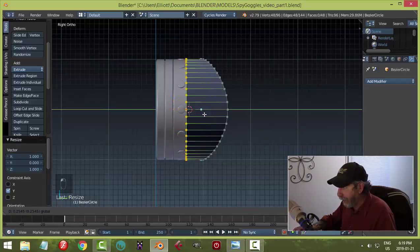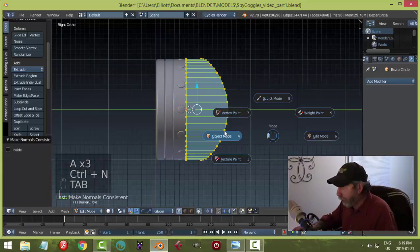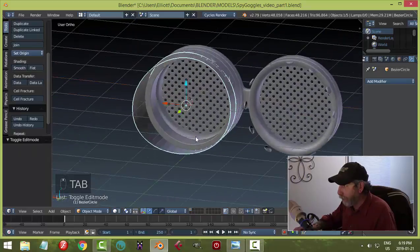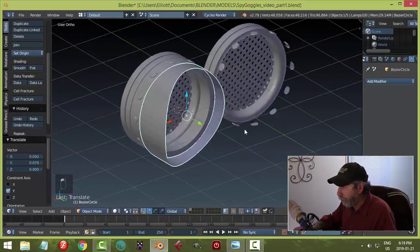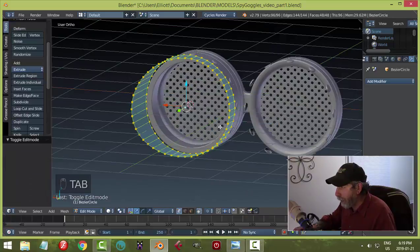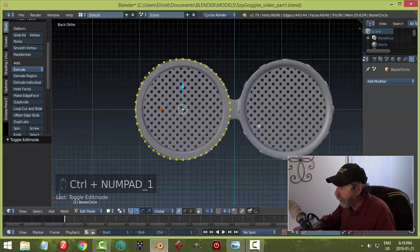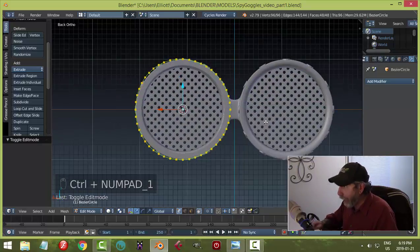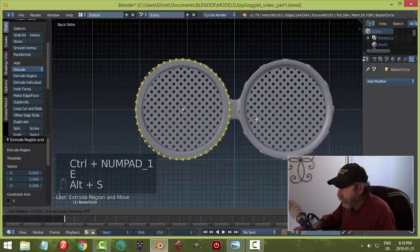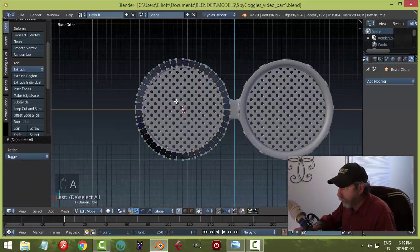So whatever, that didn't exactly make sense. Select it all and Control N to flip polys. Let's just have a look at that shape. Okay, so that's the shape that I got. And what we'll do is we'll take this, and I guess looking from the back, hopefully it's pretty close. All right, looking from the back, I'm going to hit E and Alt S, and I'm going to pull in until I get a similar size.